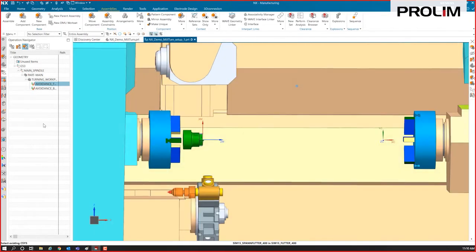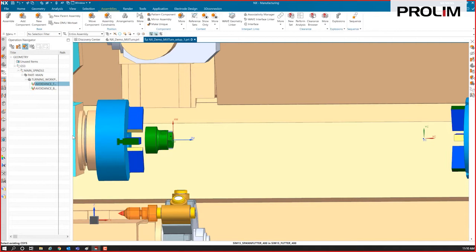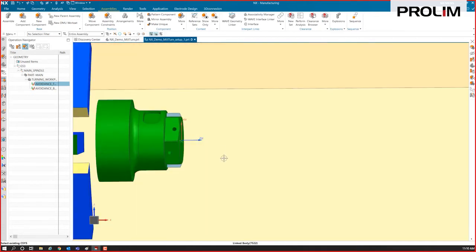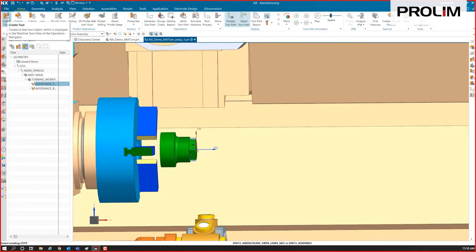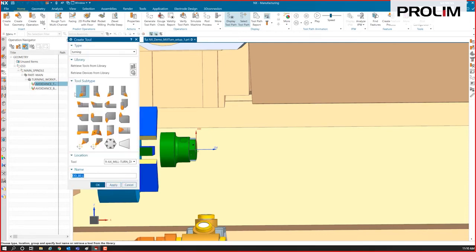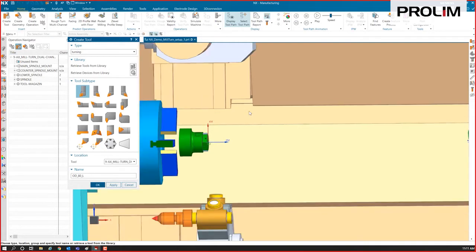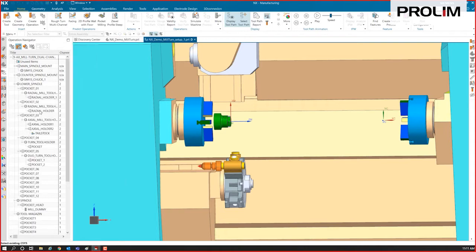So why don't we go ahead and create, I'm just going to do a simple facing operation first on this part. So we want to face the front of this off. We're going to need a tool for that first, right? So let's go to, we're going to just create a tool. And we've got a number of different tool types in here. We're going to do a turning tool. And I'm just going to do this simple OD tool. Let me go through the machine tool view here. I'm going to show you some of the things we've got on this lower turret and overhead here too. So let me expand all this and show you this first.